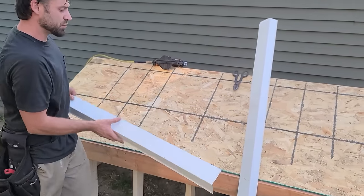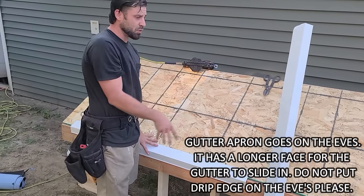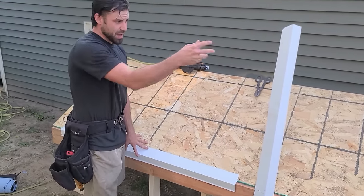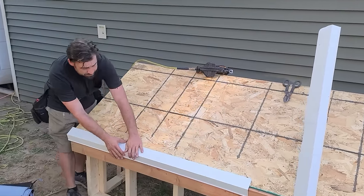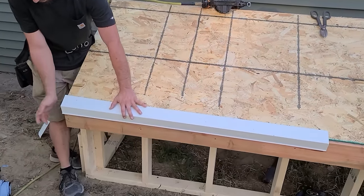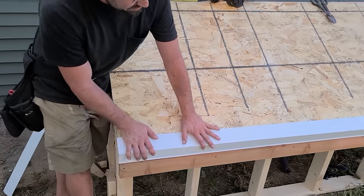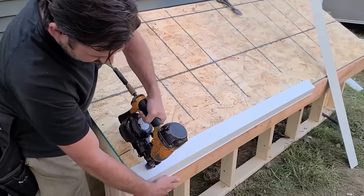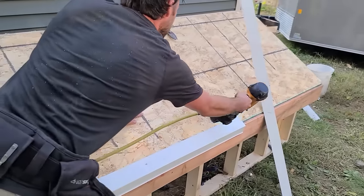You're going to want to put on your aluminum — at least your gutter apron — first before you dry in a roof. Let's pretend this is a big old roof and you have an open deck. It's going to go gutter apron, then your drying material, and then after that you can put your drip edge on to cap your sides. I always put on this gutter apron — very simple. I just get it straight flush and give it a send, and you want to make sure this is nice and tight and you nail it on.